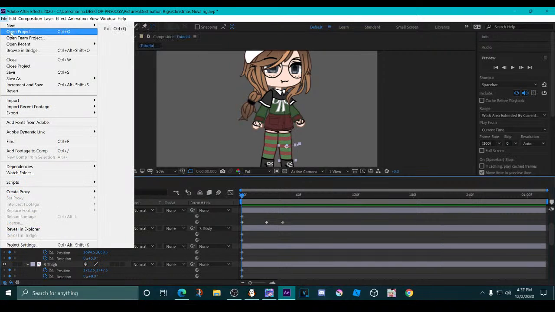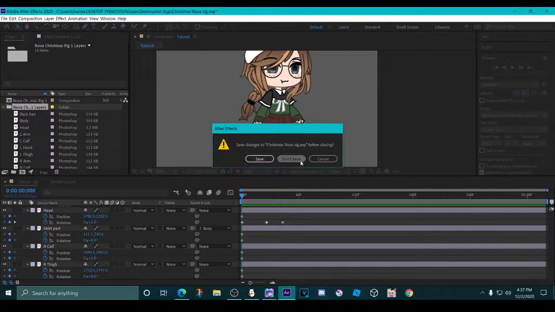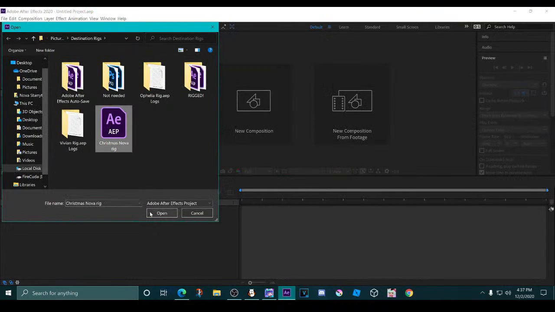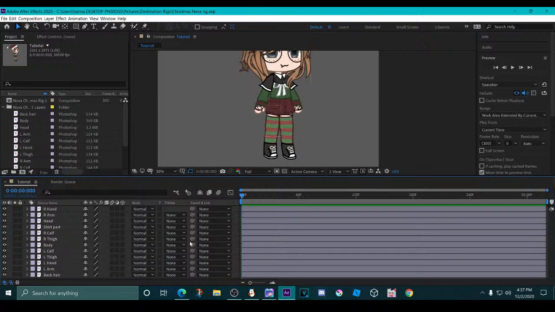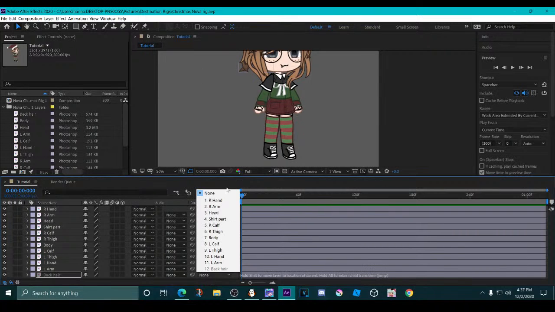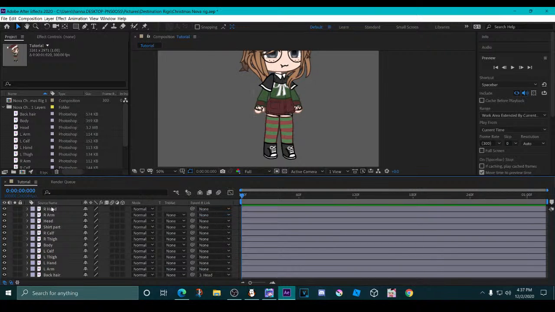Now, I'm not gonna save it, but I'm just gonna open the rig again. This is the more complicated way I animate. Okay. I think that's really all the parenting you need to do in the regular parts.